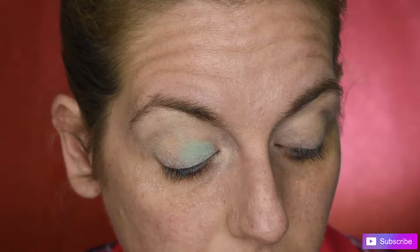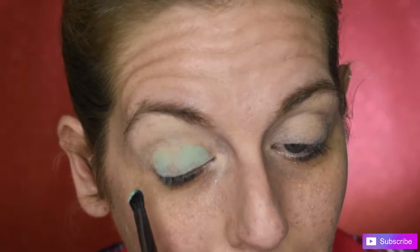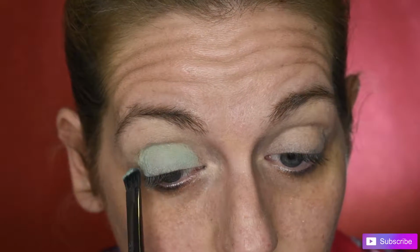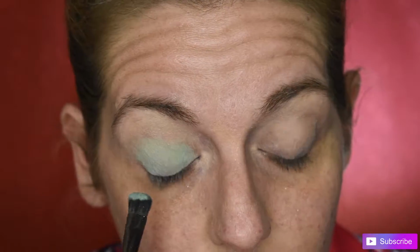Alright, next two. Okay, so we're going to go in with the light green matte shadow called Vine. It's a nice pastel colour. And it's good because when this came up, I was hoping it'd be colours I was interested in, because I'd committed to buying it just because of the name. But I don't have many pastel colours in my collection, so I'm pleased that we've got some nice pastel colours through this, some nice softer colours.